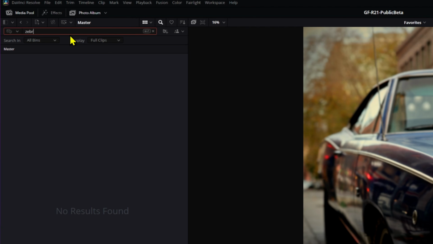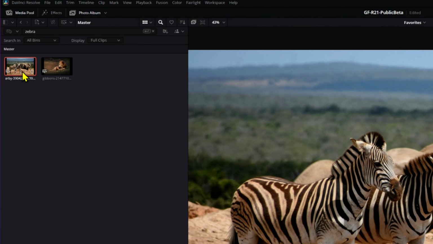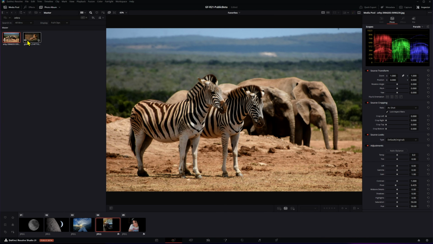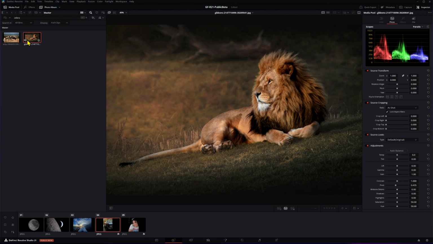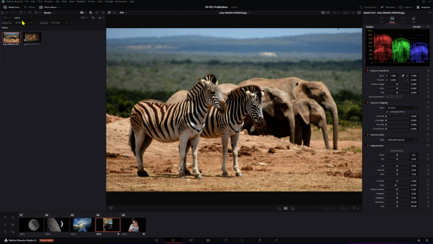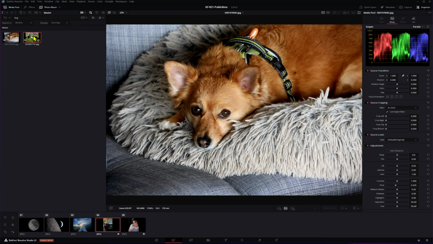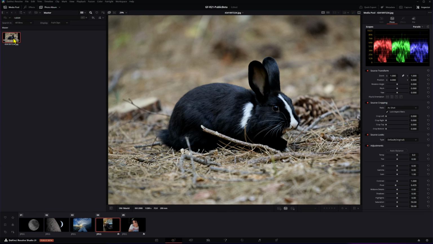For example, a zebra. When you first use the feature, you have the option to download two models, a faster or a better model. I used the faster model, and as you can see, it somehow thinks this lion is a zebra. Maybe with the better model this will not happen. But it is a 6 gigs download.